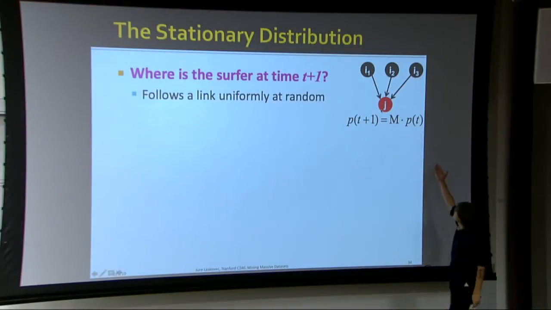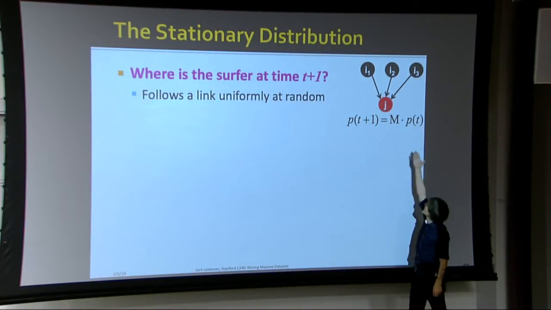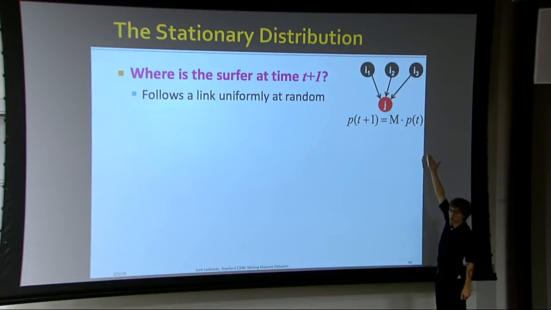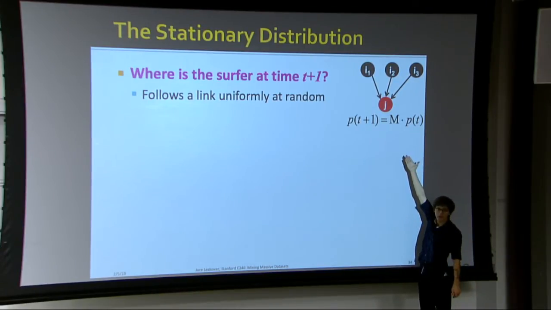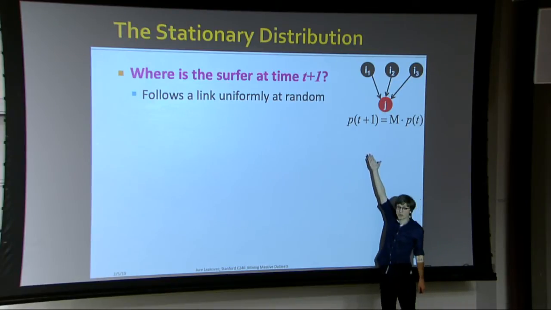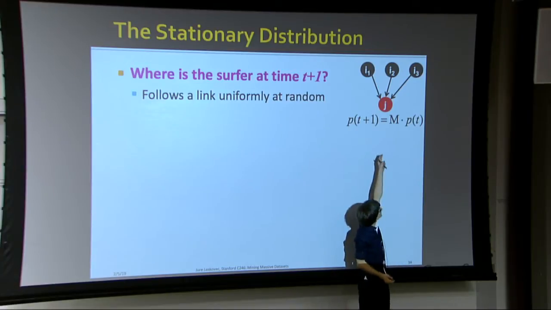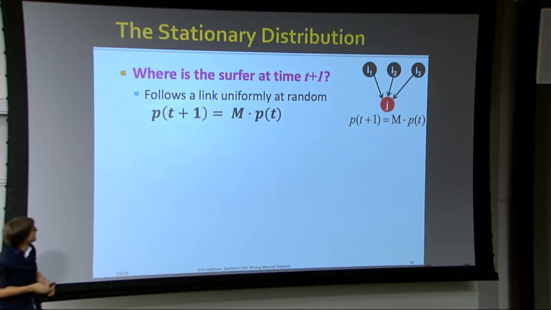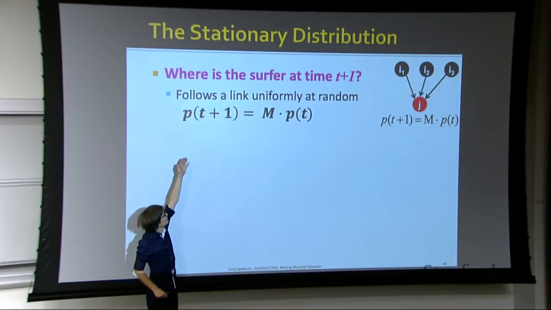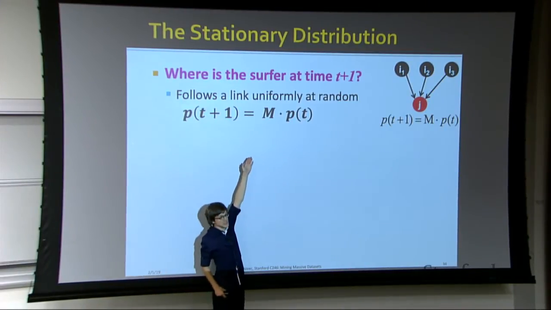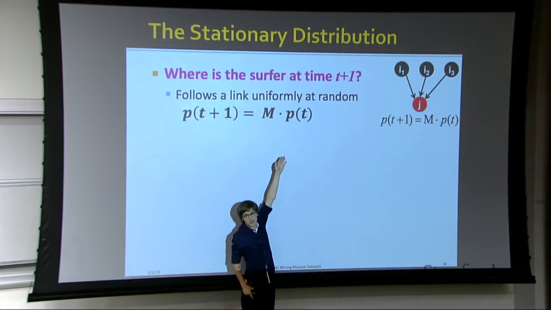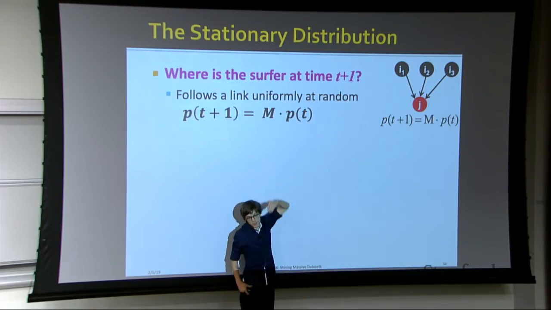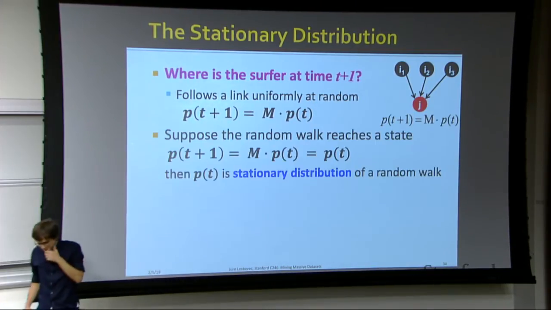And if you think, what does this mean? It says whatever was the probability distribution in the previous step, P of t, I multiply that with my transition matrix M to get the probability distribution at the next step. Okay, so this should be clear, right? It means that P at time t plus 1 is this transition matrix times P of t, meaning the probability distribution at the previous time step, right?